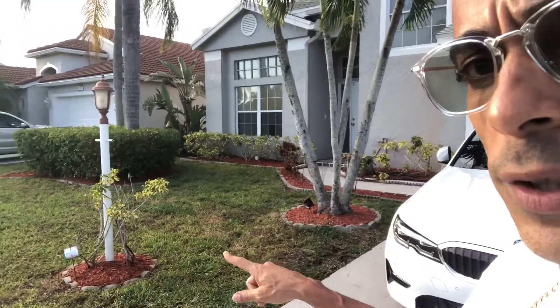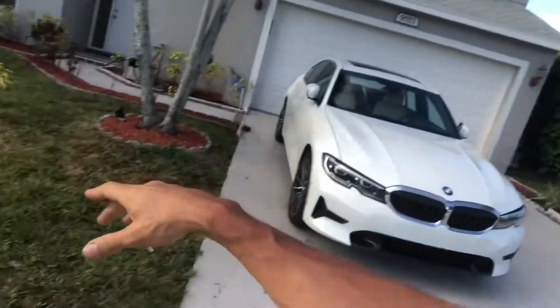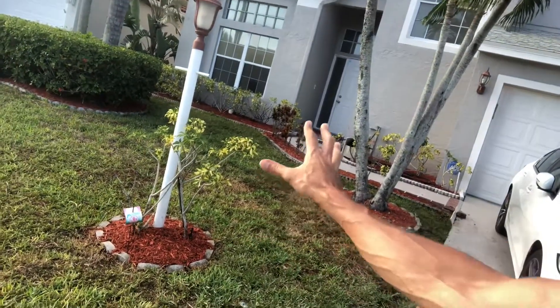This is my house here — the one you guys saw the other day. We did some red mulch in the flower beds, and that red mulch is very good for two reasons: it gives color, and it holds in the moisture. When I run my sprinklers, the head comes out, waters the plant, wets that mulch, and that mulch stays moist all day. So when the sun is pumping, you really get some soak-in moisture.